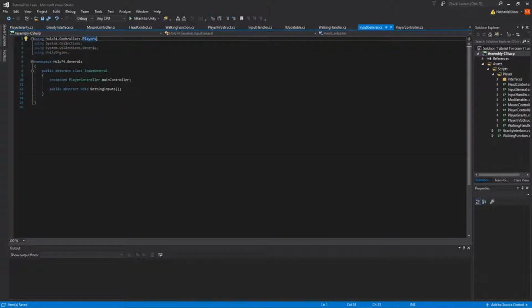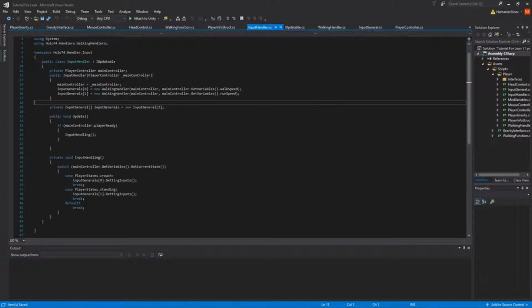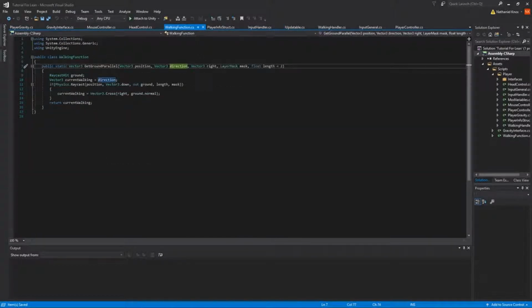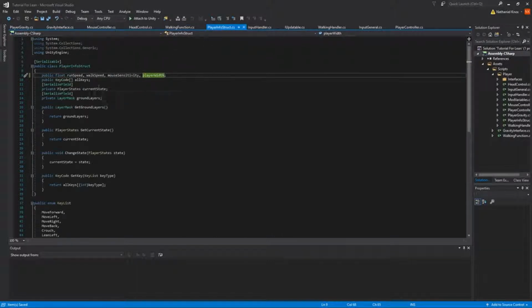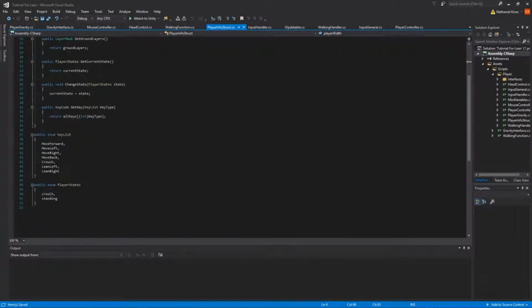Then we can go over here to input handler. I think this is the right one. Actually, no, walking. Let's see, move forward, stand, crouch. You might also want to add a state to this saying in air. Simply because now your player can be crouched, standing, or in the air.